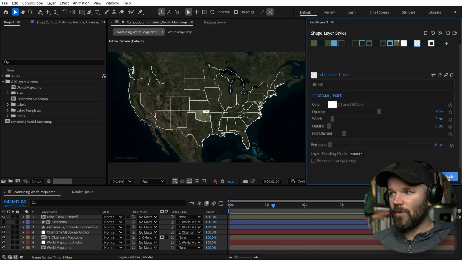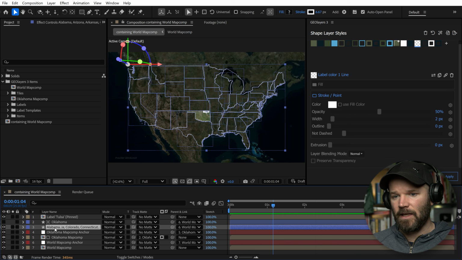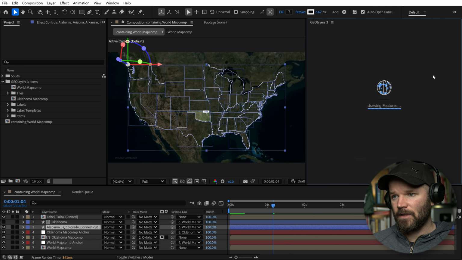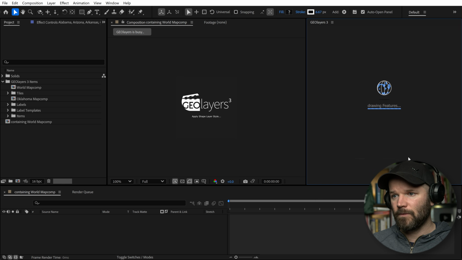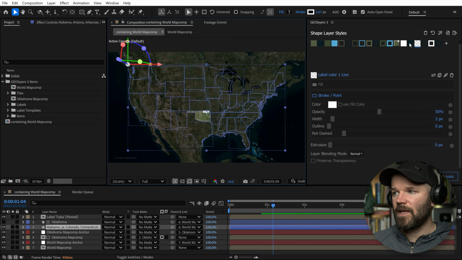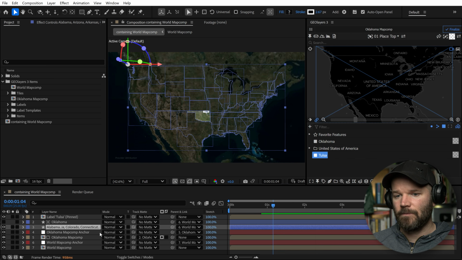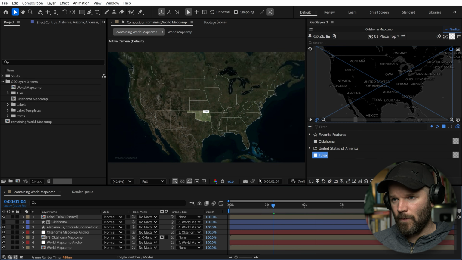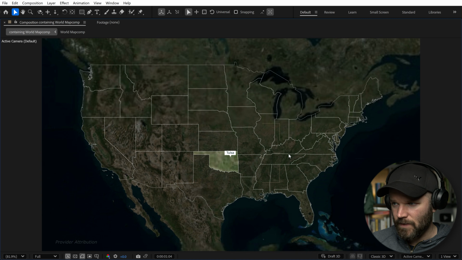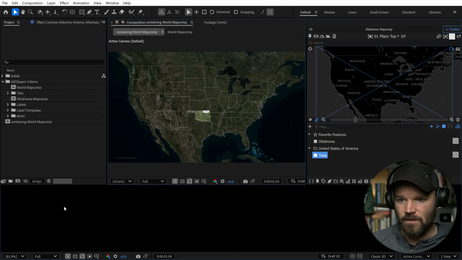Now I can save this out, or I can just swap it with the existing layers. If I click on this layer again, I can click over here and do swap layer style, and it's going to swap it out real quick. And if I want to save out this preset, I can just go ahead and apply it. And there we go. Now we have this more subtle kind of look. So let's full screen this. Getting closer to a pretty nice look.